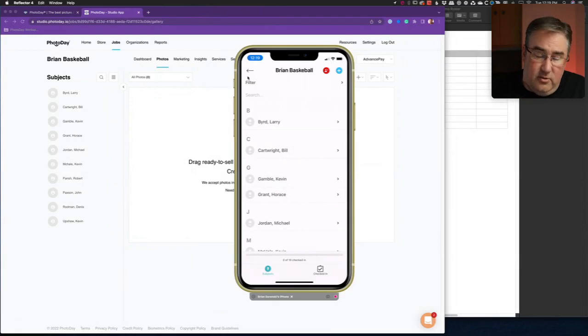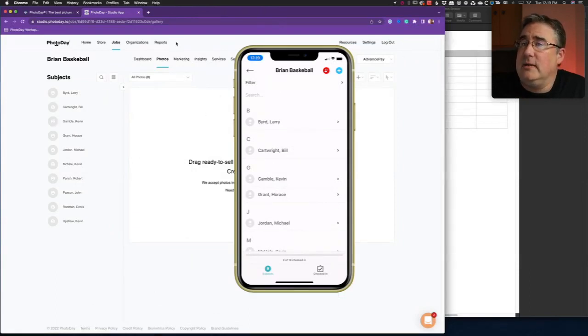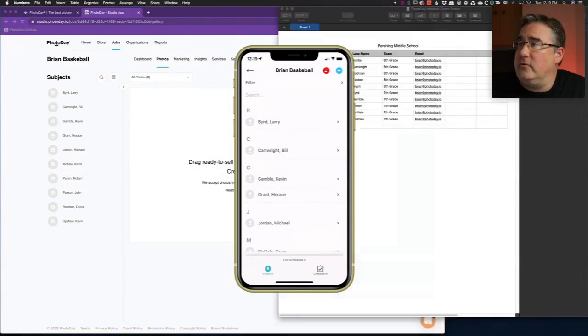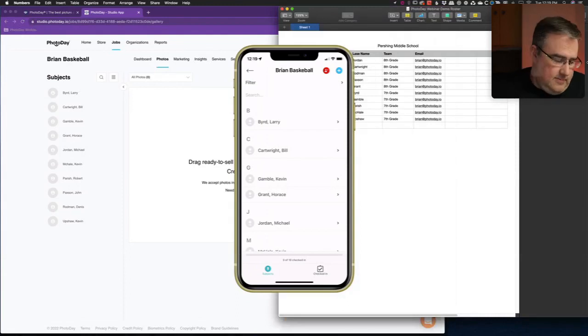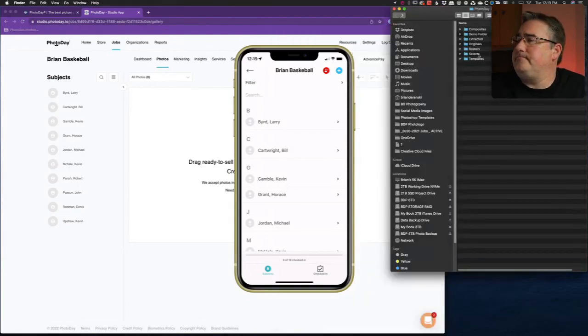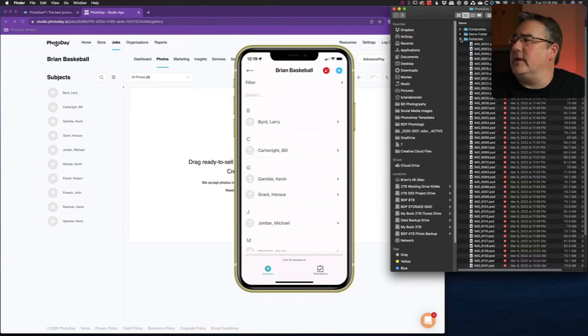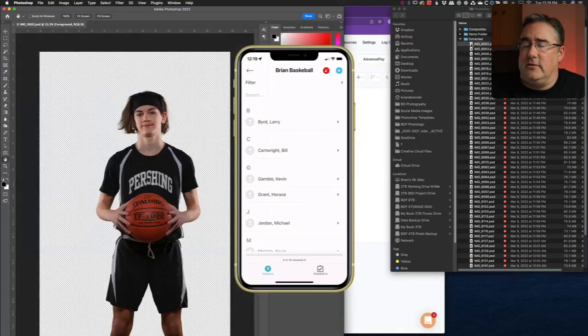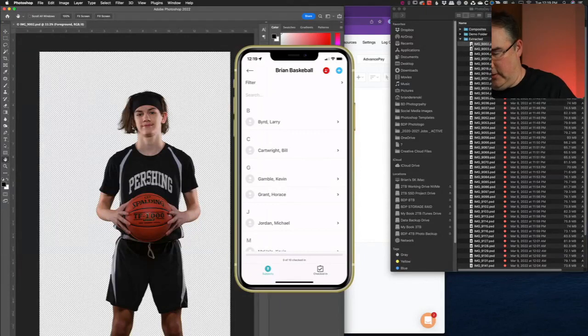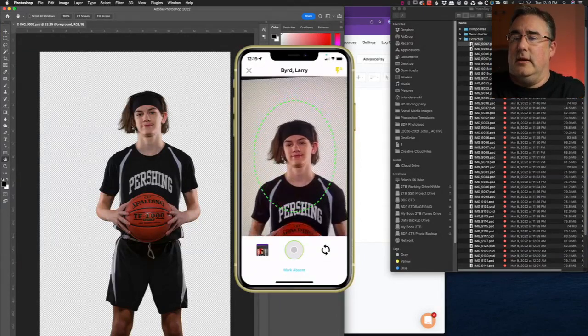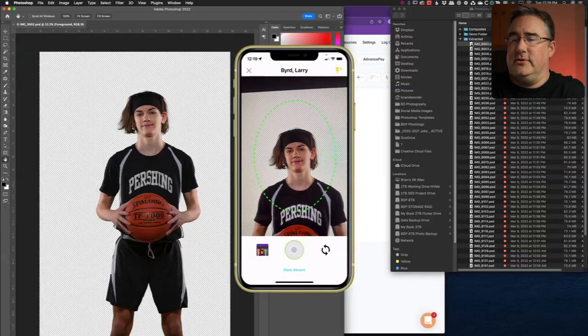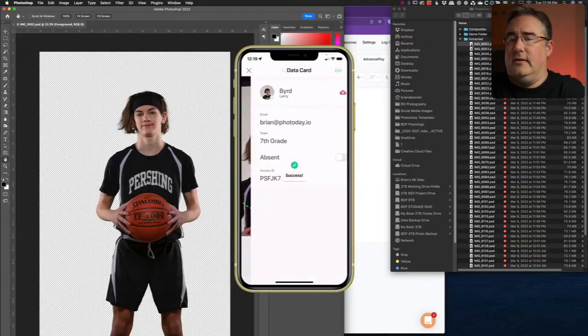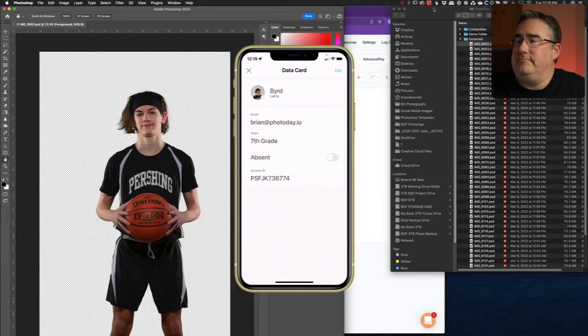You take this with you, and you're going to check everybody in. Let me get out of this, and I'll bring up that folder of images. Here we go. I've already extracted some of these, so we're just going to pick a couple. We're going to load these all in here as if I'm shooting them day of. So there's a dude right there. We're going to call him Larry Bird. And this is easy. So you're seeing this live. It's mapped it.